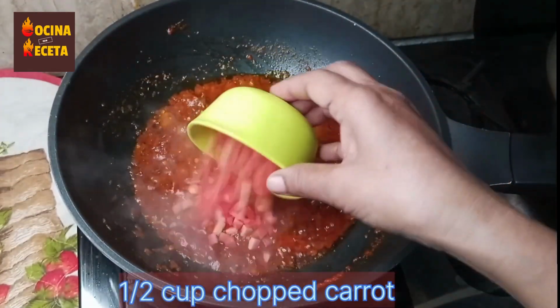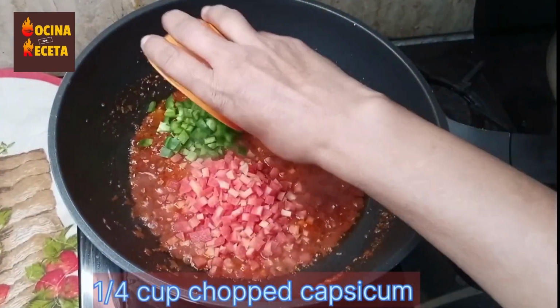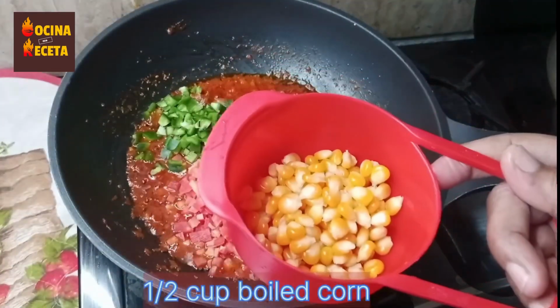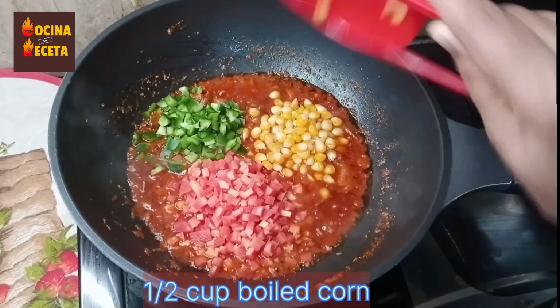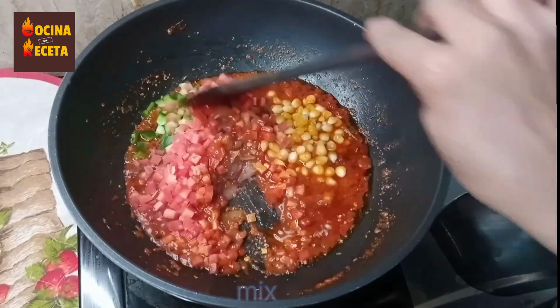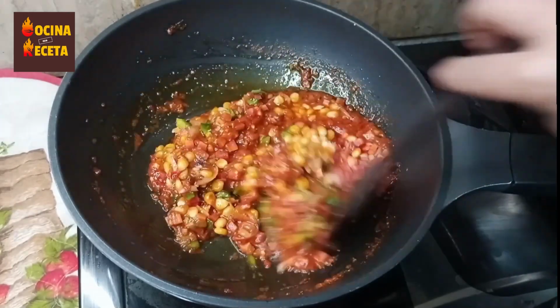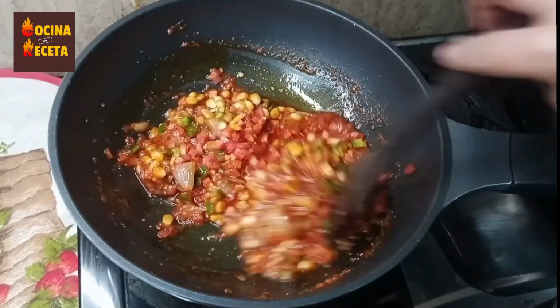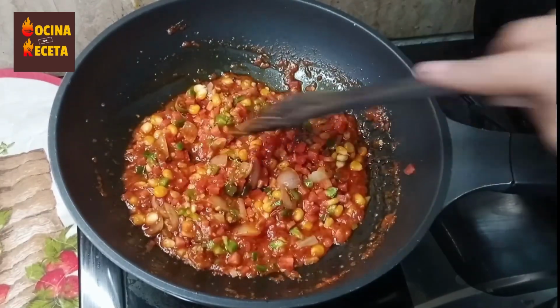Now we're going to add some chopped carrots, about 1.5 cups. I have taken 1.5 cups of chopped carrots. With that, I've added capsicum and some boiled corn. And it's really up to you, whatever vegetables you want to add. You can also skip the carrots or the capsicum or the corn if you do not like these vegetables. It's really up to you. So let's move towards the next part.